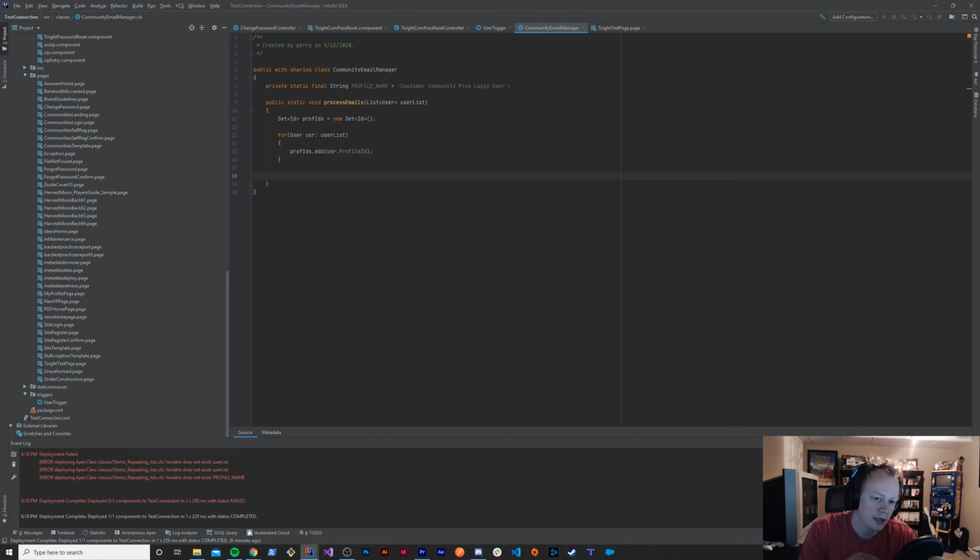So if you're trying to deal with relationships within the context of a trigger, you actually have to grab the IDs, query the other table for those records, and then create a map. So the next thing we'll do is exactly that: create a map of profiles, and not the metadata service.